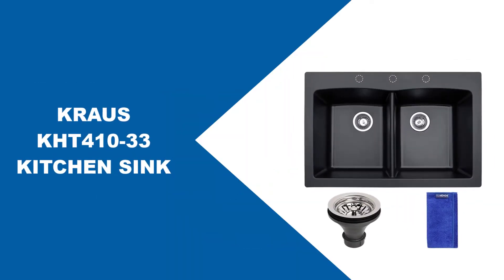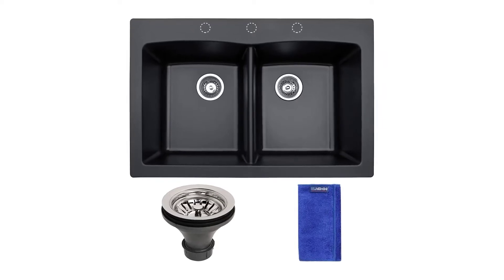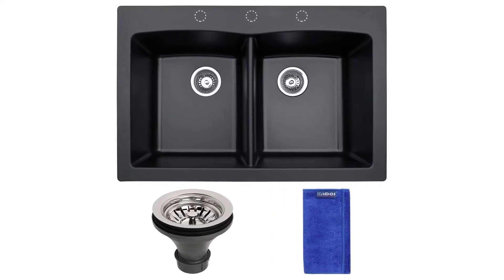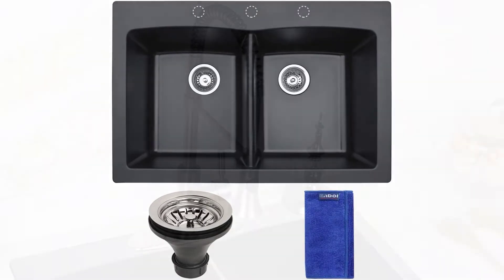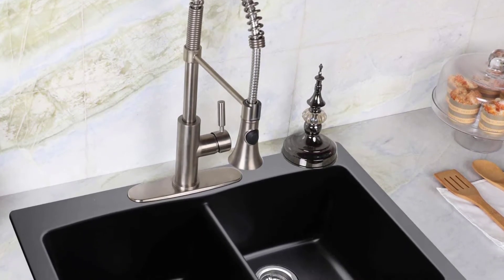At number one, the Endelie GDT3322B composite sink. The Endelie GDT3322B is a great budget-friendly option for homeowners who prefer double bowl sinks. It presents you with a 50 by 50 dual bowl configuration for increased functionality. Both bowls are uniformly deep — 9 and 7/8 inches — to offer you a large capacity. They prevent water from splashing around and create a cleaner working space to clean your kitchen utensils and carry out food prepping.